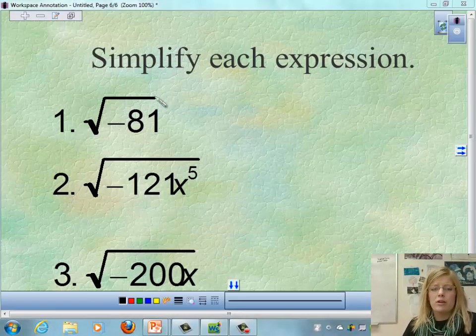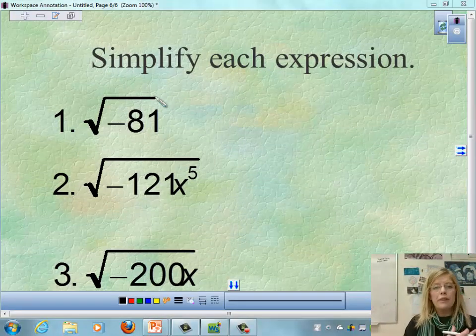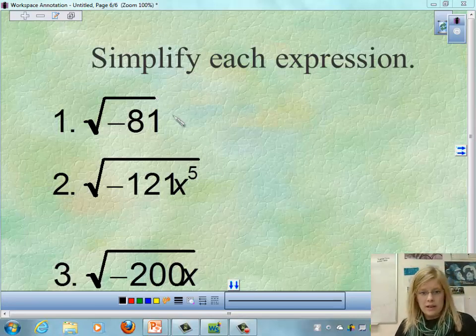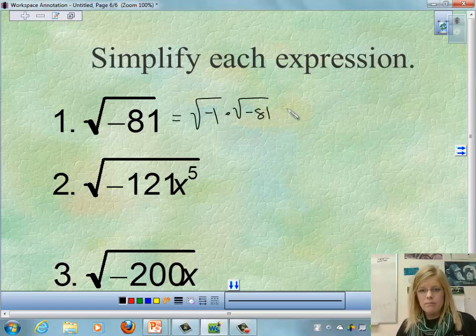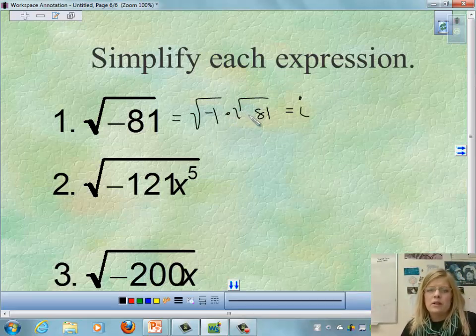So the first one is a radical -81. What you always do first is pull out the -1. Radical -81 is broken up of -1 times a -81. So a radical -1, that is just I, because we just have the notes on it, times a radical 81. Well, 81 is perfect squared, right? So that is times 9. So if I go I times 9, it is not I9. We always put the number first. It is 9I.